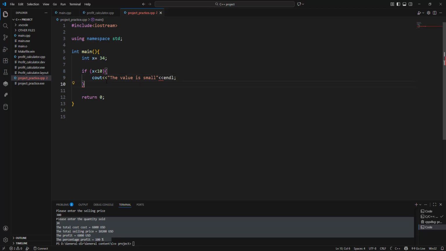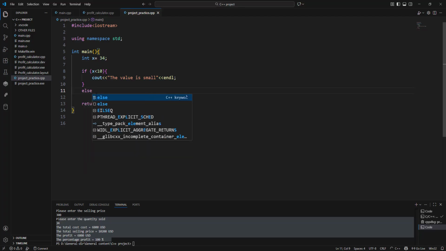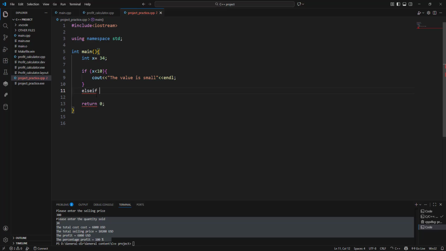So we can proceed. In case the value of x is not less than 10, remember we have a condition here to meet. So else if. In Python you wrote it like this, in C++ you write it like else if, just like this. So else if, write our condition within. So else if x is less than 20, what shall we say?